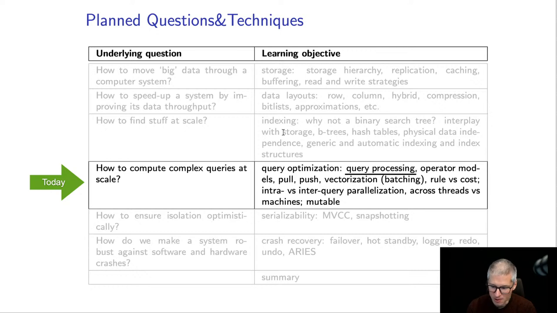Today, we are switching towards how to compute complex queries at scale. And that's a very long story and a crucial story if you really want to scale and be able to handle big, large data sets. And to start, we will start by looking at what's called query processing. That's the most important algorithms you will need to be able to process data. And then we look into different operator models, we look into optimization algorithms, many, many things that are out there, but we start relatively simple today.